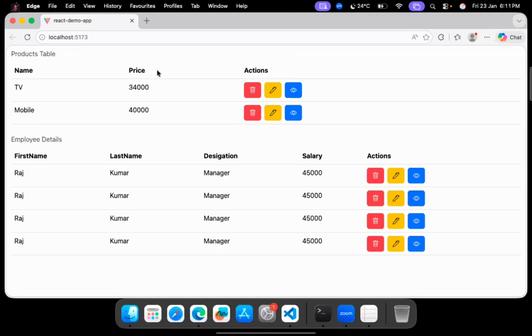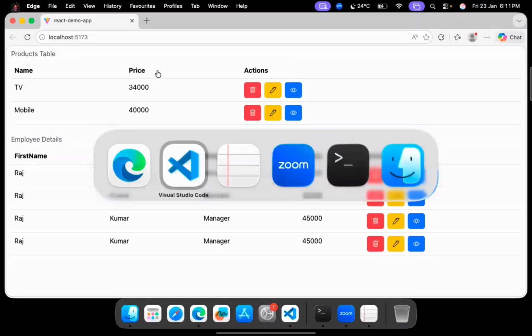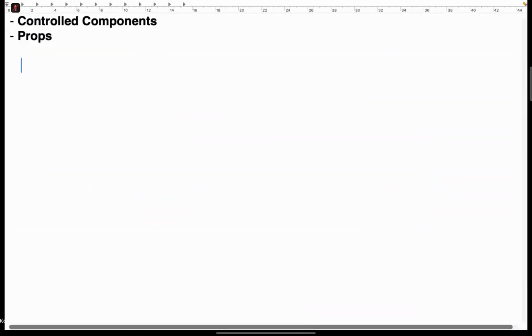Right. Now in interviews, one question is asked related to this concept. The frequently asked question is, what is props drilling? In React.js experience-level interviews also, this question is very common.